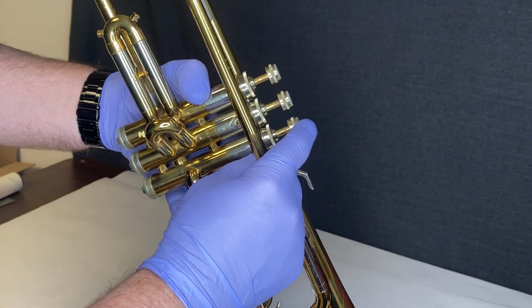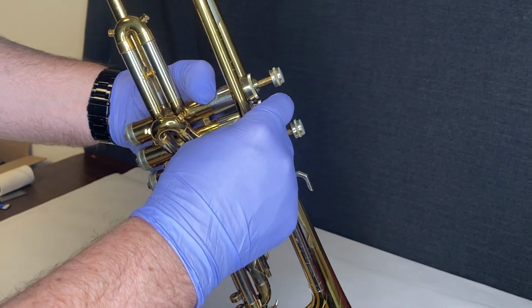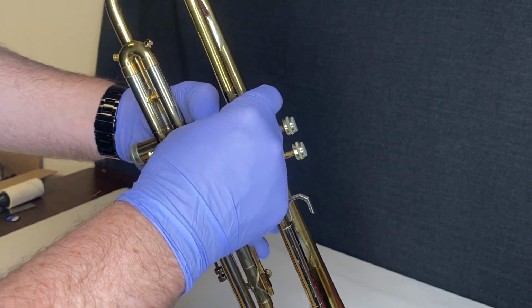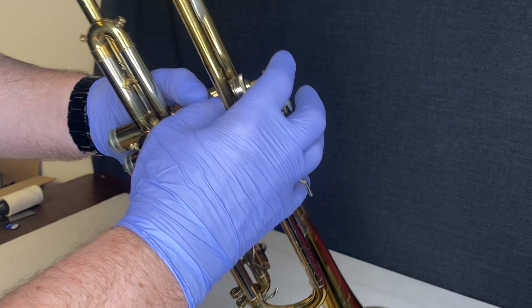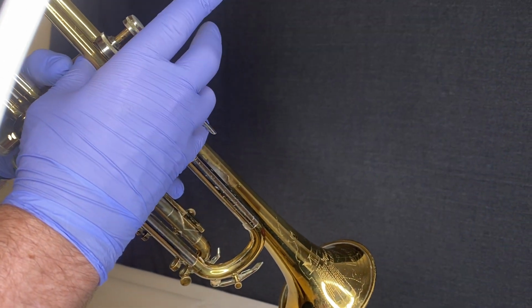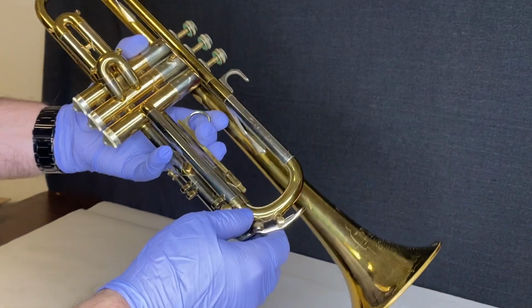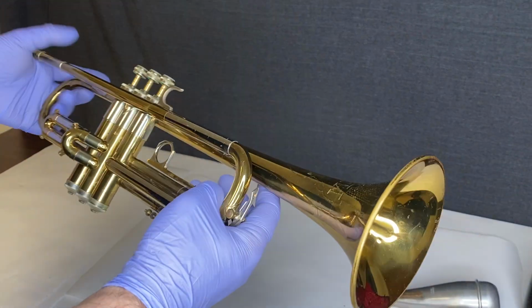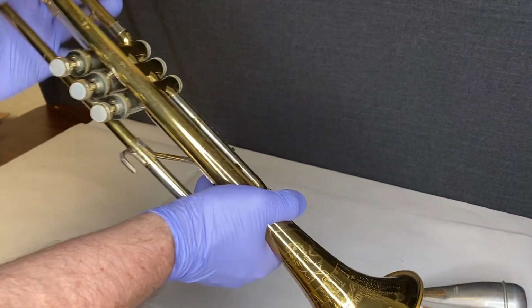I had this one hesitating just a little bit. I did put oil on these, and you can see that they appear to be working well. So you can see that the valves are working. And then let's just show you the condition of the trumpet.